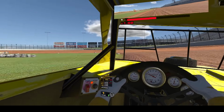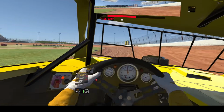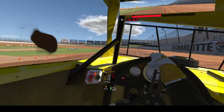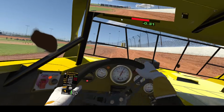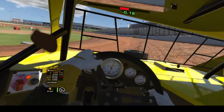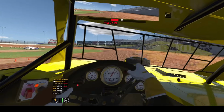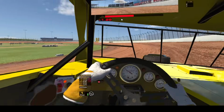Let's try this again. I want to see if I can beat my fastest lap two times in a row. Jump into the restart. Here we go. So I gotta stay within this dark stuff, that's pretty much what it comes down to. Yeah, there we go. Nope, too high, too high, too high. Way too high. Oh, that's a good corner. That was a half-decent corner, I guess. Don't hit the wall! I don't think I messed up my wheel that bad.